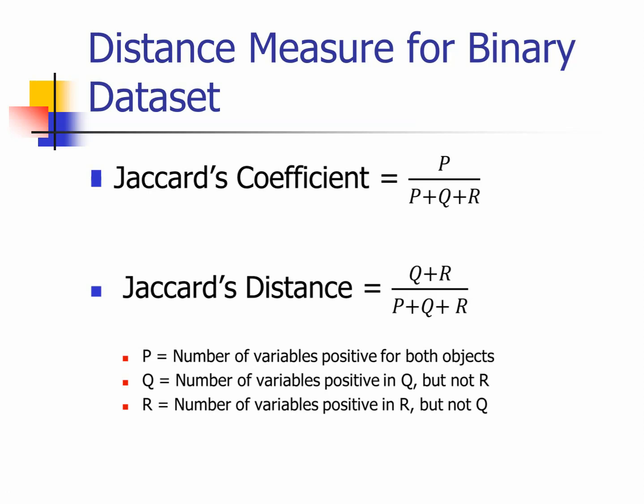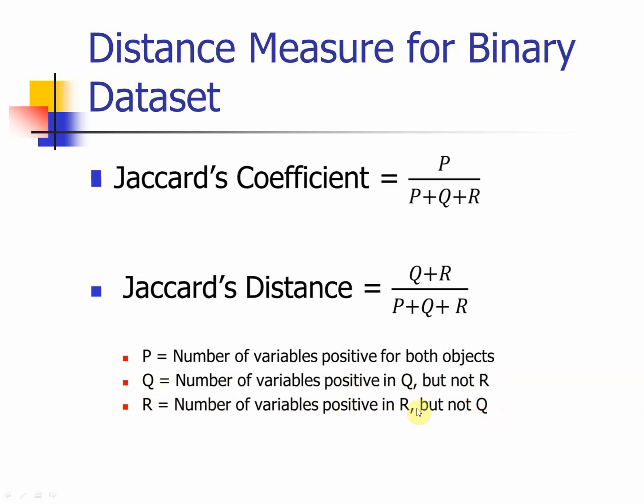And P, of course, is something that we want to focus on, so that we will be able to see if that occurs on both items that we are interested in. Q indicates variables positive in one item but not the other. So saying that we are comparing y1 and y2, the attribute occurs in y1 and that's a 1 but a 0 on y2, and that is the Q value that we are looking at. So we want to see how many of those cases are happening.